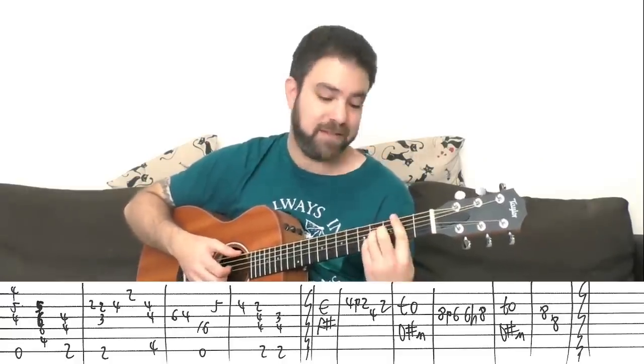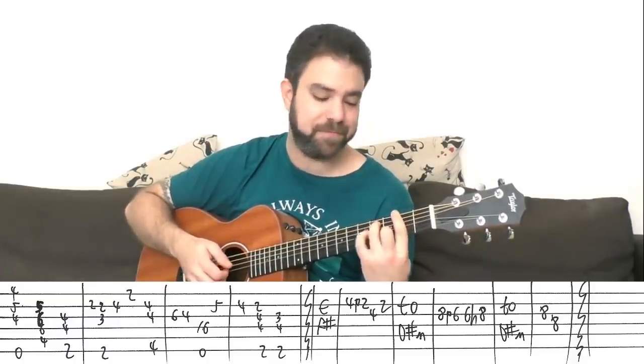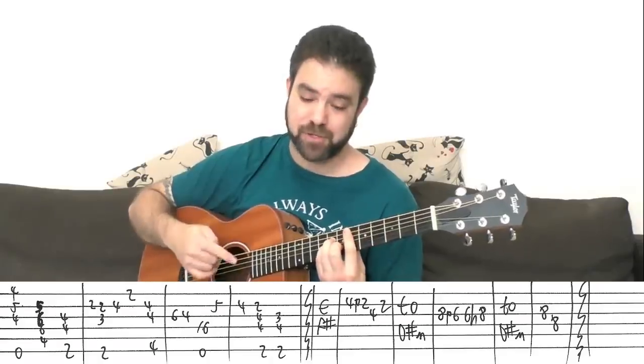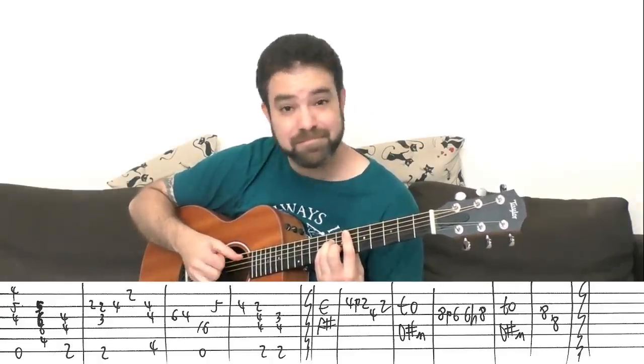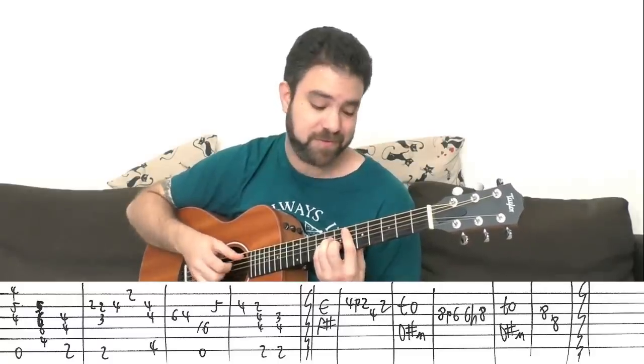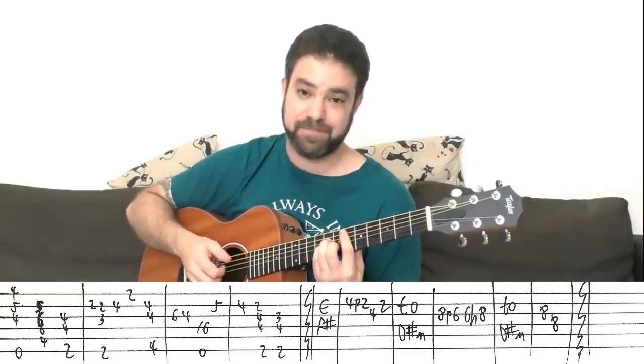And then you have the F sharp sus 4 to F line. And then you have this again to D sharp minor. And then just strings 3 and 4. That's the 1st solo. And then from E to the end.